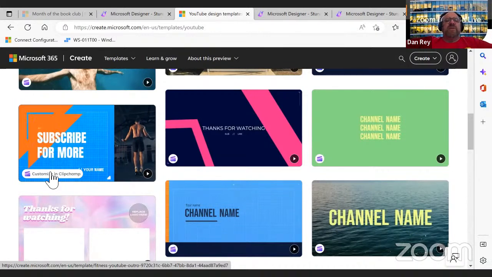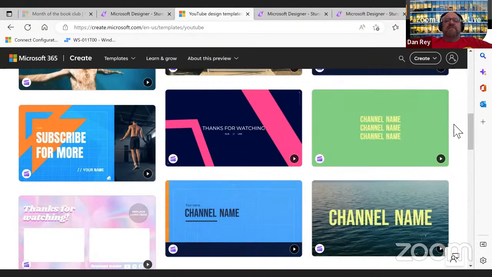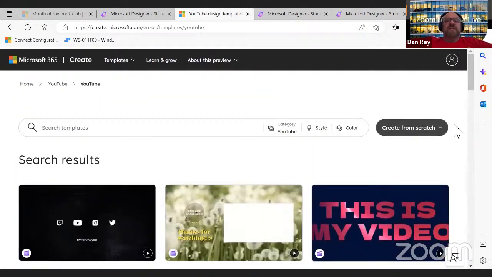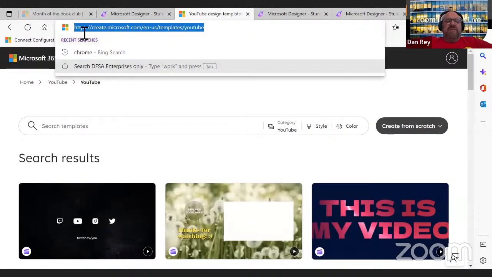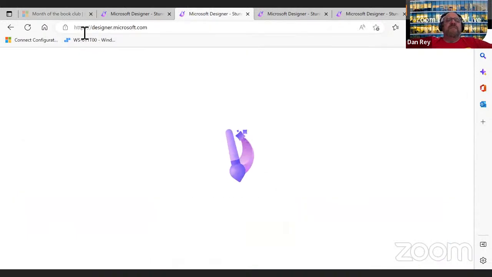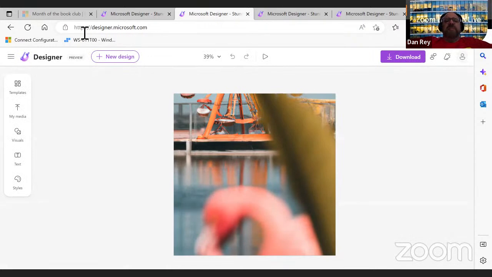So the Play Store version of Clipchamp no longer downloaded to any of my Android devices, which I found interesting. I thought it might be something where you had to take the phone out of a trusted store and allow just any downloads. And that wouldn't be a real good indication for an application you should trust necessarily. But that's create.microsoft.com. And then we have designer.microsoft.com as the two websites that I've used in conjunction with the Designer app.